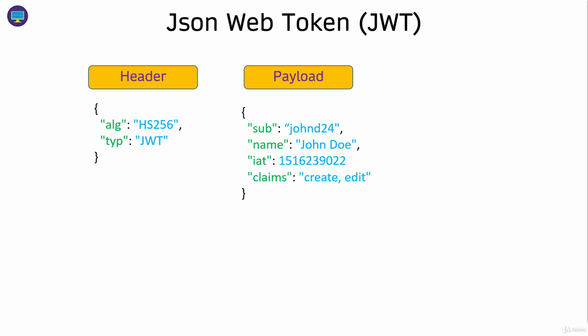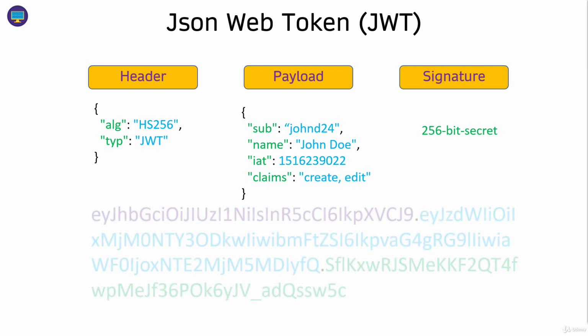And lastly, we're going to have the actual signature, and the signature is just a 256-bit secret, like some random string that you definitely have to keep very secure because it's used in the algorithm to encrypt all the information that's going to be the JSON Web Token. And all those three parts are separated by a period, and they're just encoded in the base64 URL encoding. So at the end, you will have something that looks just like this.